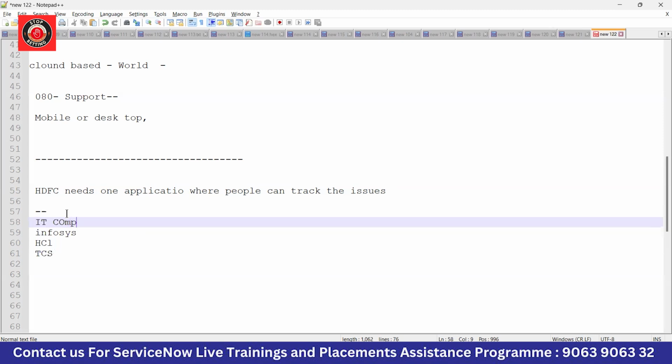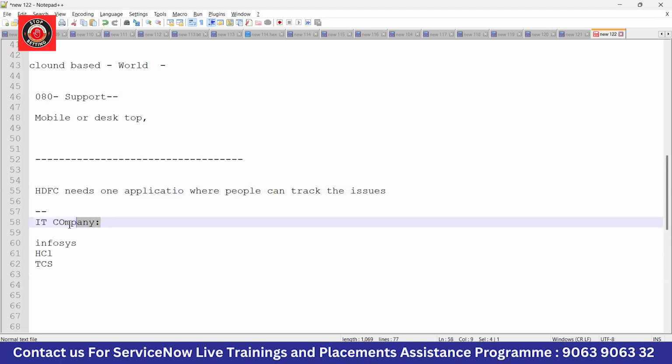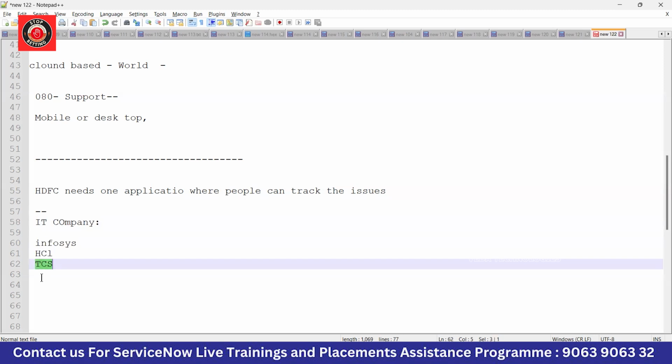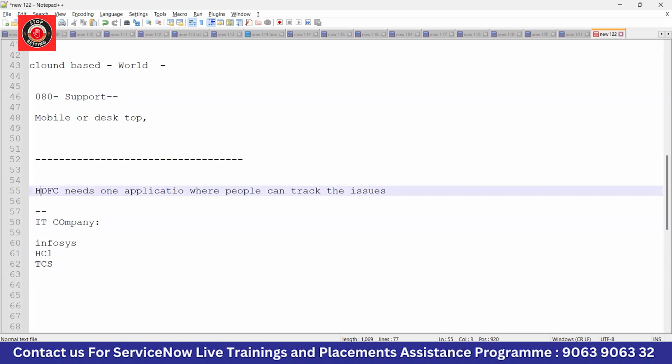This is their requirement. Then they will approach IT companies, let's say Infosys, HCL, and TCS, and provide all the requirements at a high level to these people.